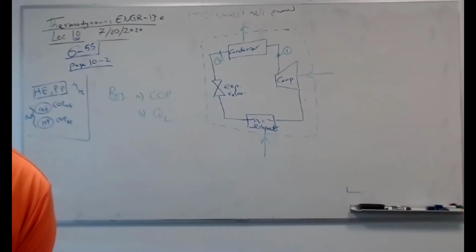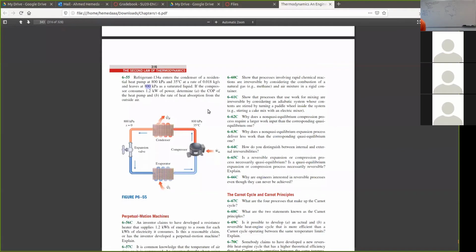Let me share with you the screen. I think it would be better. Guys, do you have any questions? So here, this is the heat pump. It gives you the input before the condenser, temperature and pressure. It means I have all the information at this state. I also have the output. I have 2 independent intensive properties. It leaves as this.